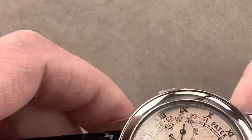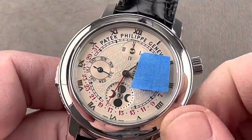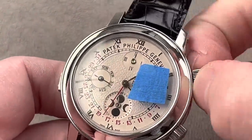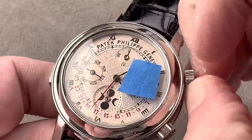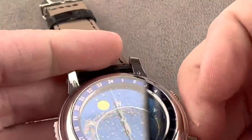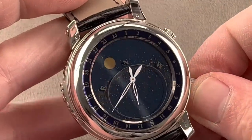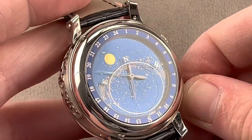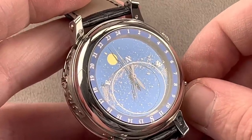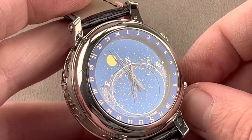By the way, we've got two sets of crowns, and I'll show you why. One set of crowns adjusts the front of the watch, the dial on the front, and the other set adjusts the reverse side. And you can see on the reverse side, we have hands that move in sync with sidereal time. Sidereal time marks one complete rotation of the Earth, one meridian past a star two times.